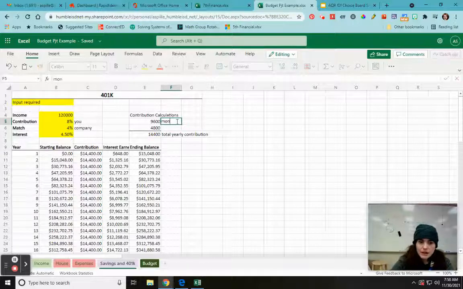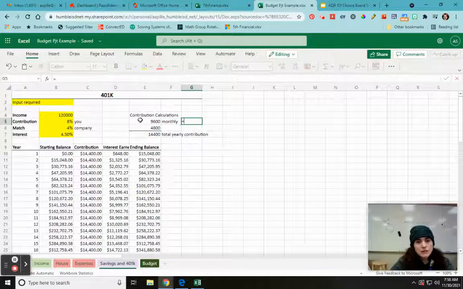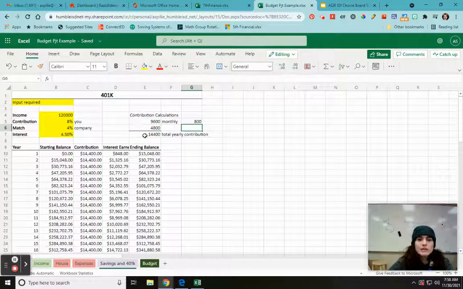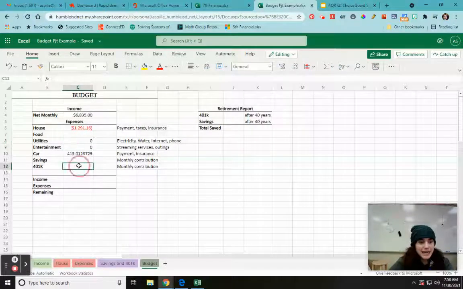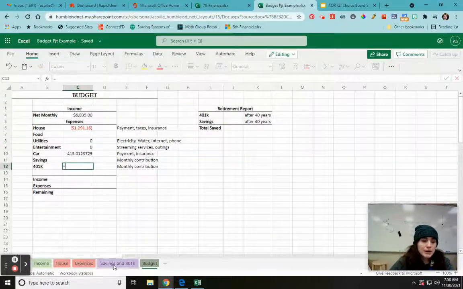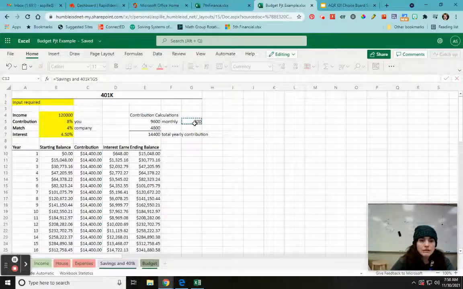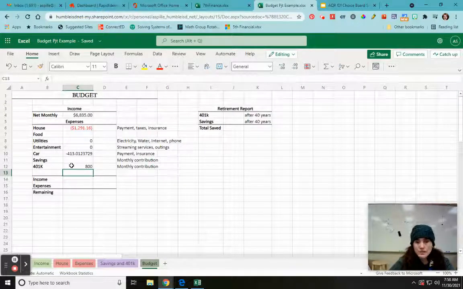So right here, I'm going to go monthly, and I'm just going to go equals, click on my year, divided by 12. I'm not using this one because this is not coming out of my paycheck. Only this part of it's coming out of my paycheck. So now this is my monthly contribution to 401k. So on my budget table for 401k, I'm going to go equals, and I'm going to refer back to that monthly portion. Notice it fills it in. Okay, so that's the 401k part.